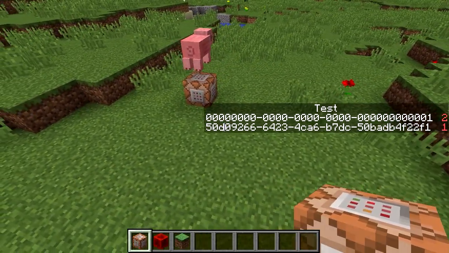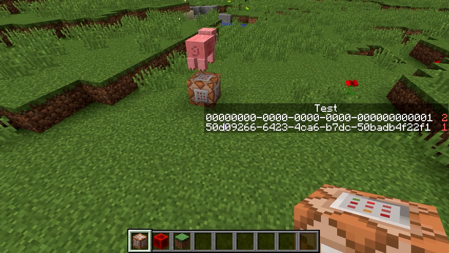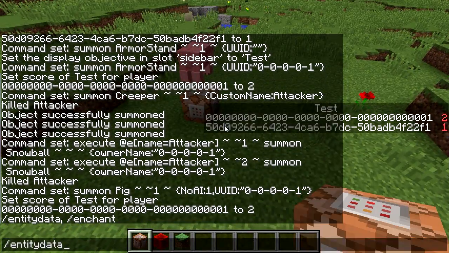So we've managed to spawn a pig, and we've managed to set its UUID. Now here's an important thing. Now that we've spawned it, we can address it in a command. I can use its UUID directly as its name. I don't have to do @e[name=...] and then the string. I can directly address it by its UUID. And then we can do something here. We could turn on its AI, or we could set its health or whatever we want.